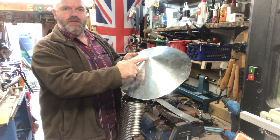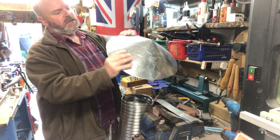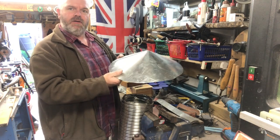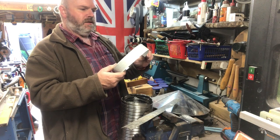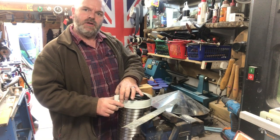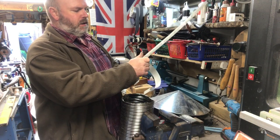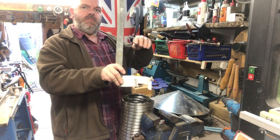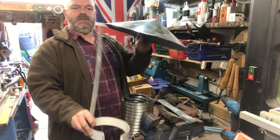Did a cut to the middle of the circle and then just pulled it round - once you pull one piece past the other it automatically makes a cone shape. Then I held it there while I drilled through and got a rivet through there, and then riveted along there. I made this strap as well out of some kind of thin tin or something. It leaves a gap like that, but all it is is to clamp on there. I'm wondering whether I can rivet these onto the sides around like that - these will have a bend at the top going in, and they'll be riveted.